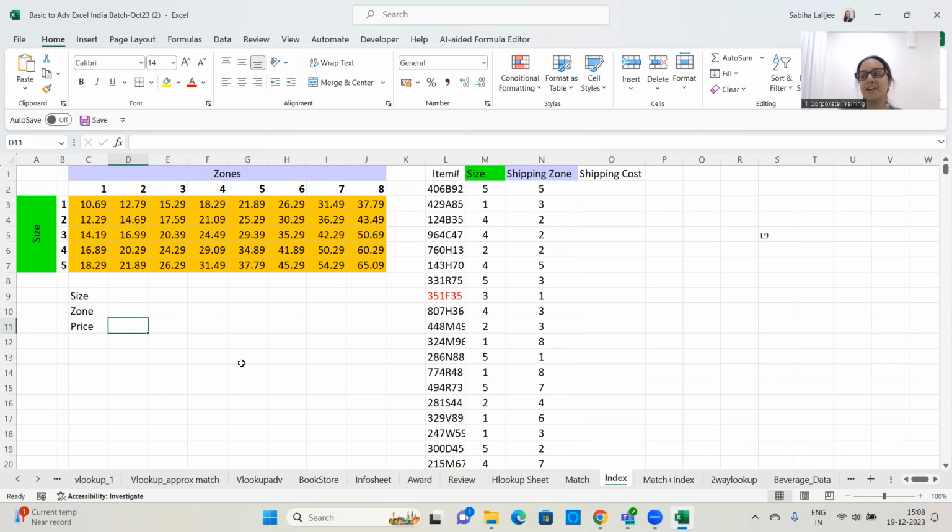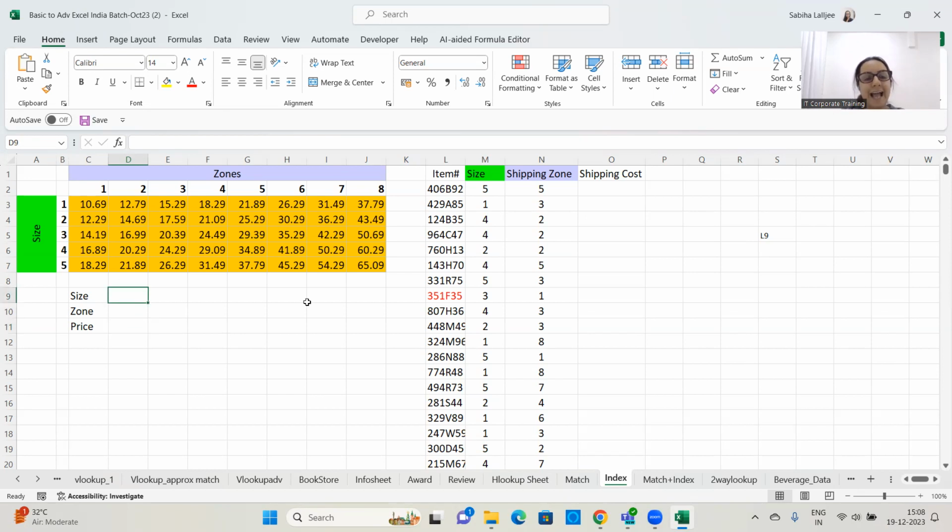So what does the index function do? It gives you the value in the cell based on the cell address. In order to get the cell address, you need to know the column and the row. When you have the column name and the row number, you have the cell's address, which is fetched and given to you by the index function, which will show you the value within the cell.